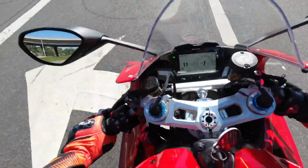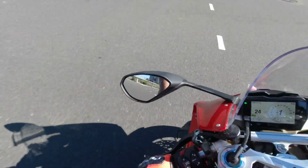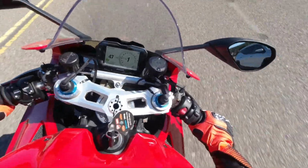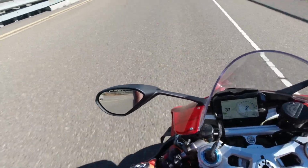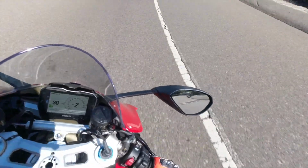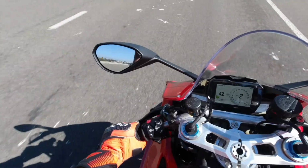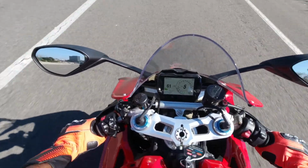You can see the wheelie controls there. I kind of shifted through them. Let's get around this car a little bit. One of my favorite roads is on here, Toll Road, going to Newport Coast. It's so easy to lean too. Just leaning this bike is like a little toy. But I never want to be too confident, I'm still a newer rider.